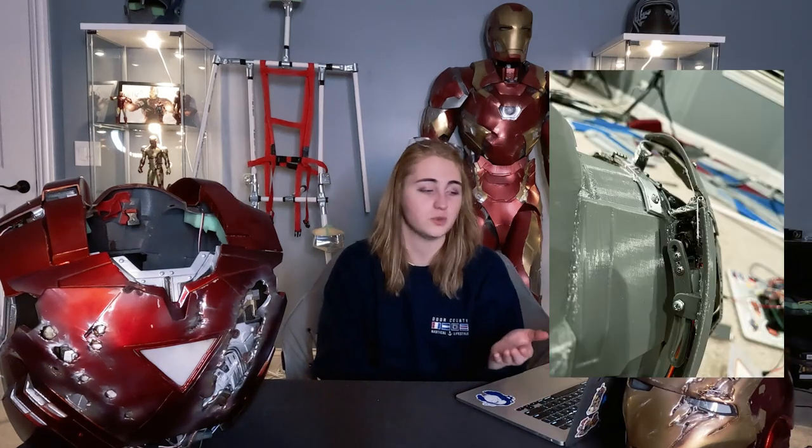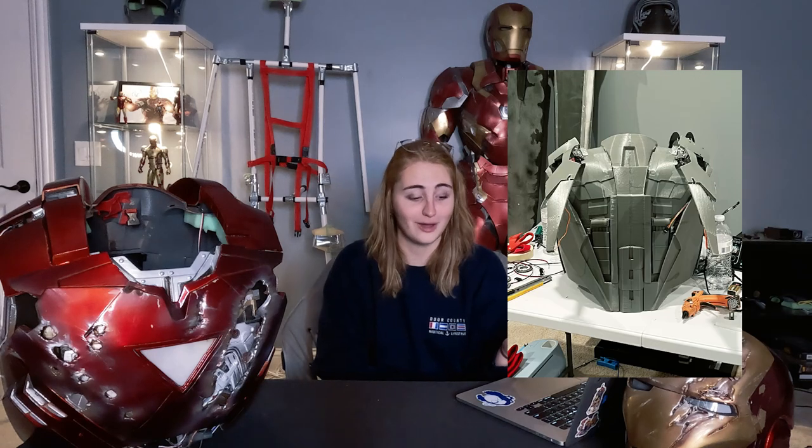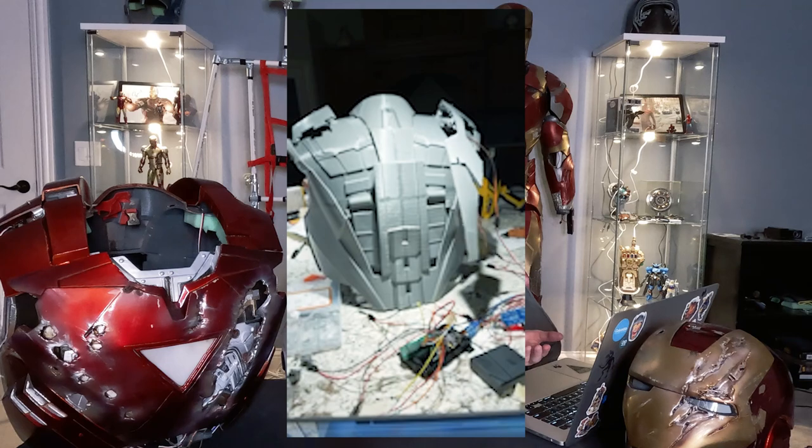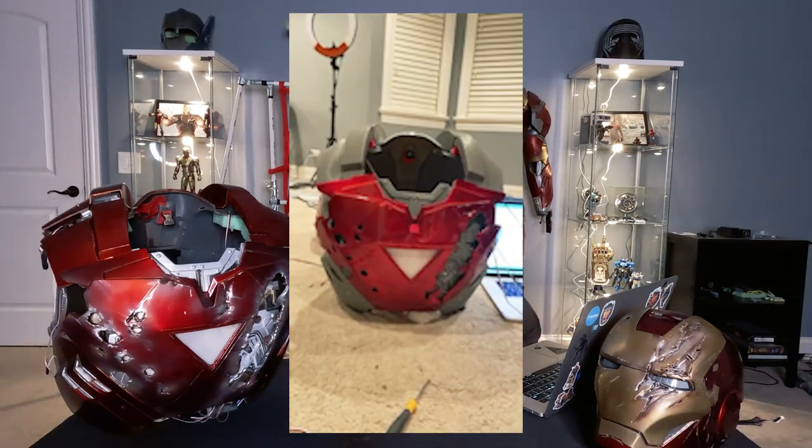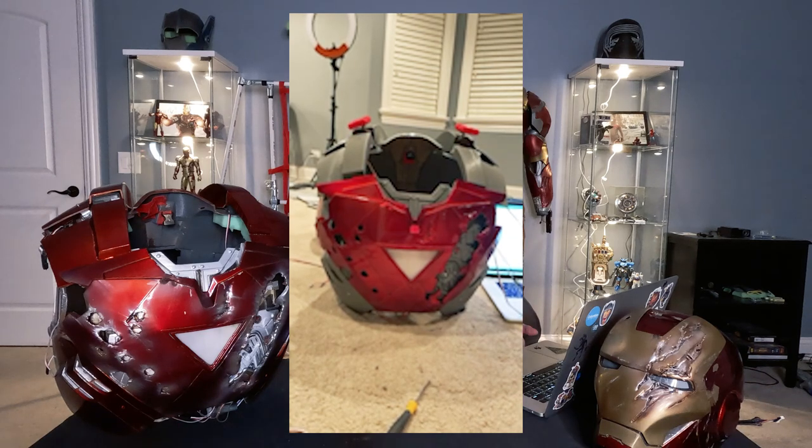Then I also designed these custom hinges for the back flaps, which actually worked pretty well too. I was really proud of myself. I didn't know I could design mechanisms like this that actually worked pretty well. So this felt like a win to me. Same thing with the traps. I did a lot of testing on these.